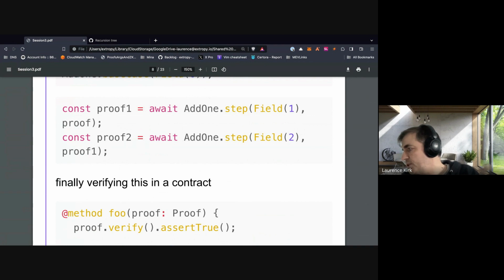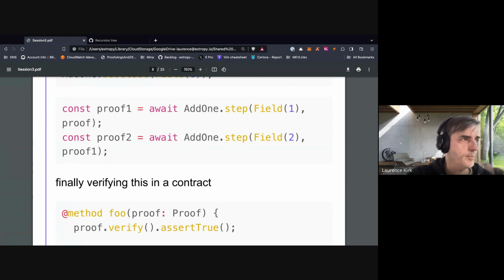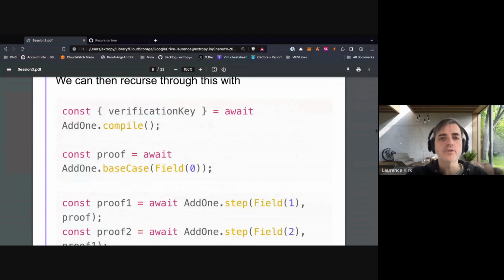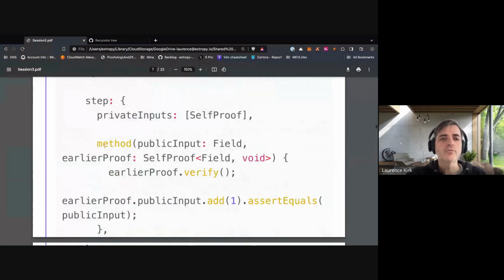Is that the reason why the Mina blockchain size didn't increase over time? Exactly, yes. That's why we get a succinct blockchain. When we create a proof for the latest block, we pass in a proof which is a proof of all the previous blocks. We also pass in the details of this block, and then we output a proof of those things together. But that step that we do to prove each block really is a fixed thing, which includes a verification part inside the circuit.